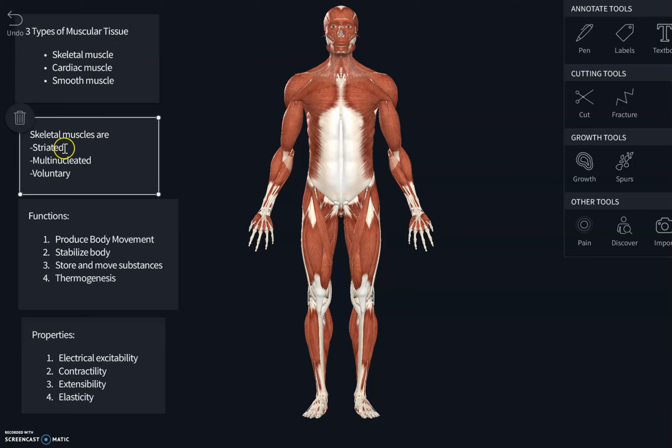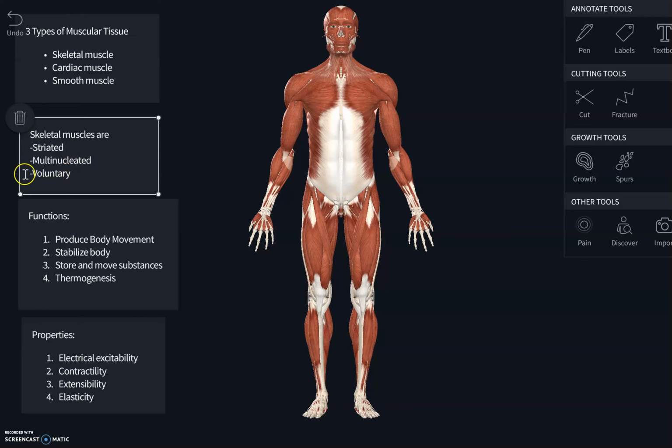These muscles are also striated, because if you look at the histology of skeletal muscles, they appear like a snake skin. They have lines on them. Those are known as striations. Okay, and then they are multinucleated because they have several nuclei. While the embryo is developing, tiny muscle fibers fuse into long muscular fibers that look like long noodles under the microscope. So they don't look like individual cells. They look like long fibers with several nuclei in them along the periphery of the fibers.